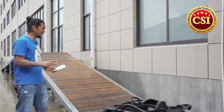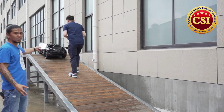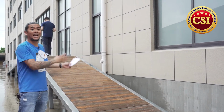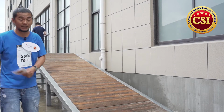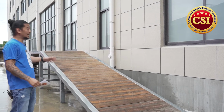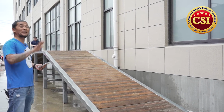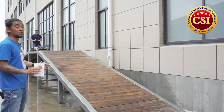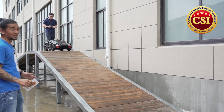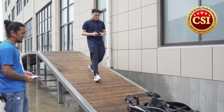All right, testing is not only in a controlled environment. Of course, they have to test these cars or these toys in an outdoor environment or scenario as well. So our good friend over here is actually doing an outdoor test of one of their products. This simulates how the products behave even outside this closed facility where they do the testing, right? So he's basically testing one of their battery operated ride-on cars. He's testing uphill and downhill, just to ensure that everything's safe and everything can actually work perfectly fine. This nice sports car is really striking for me. So there you go.